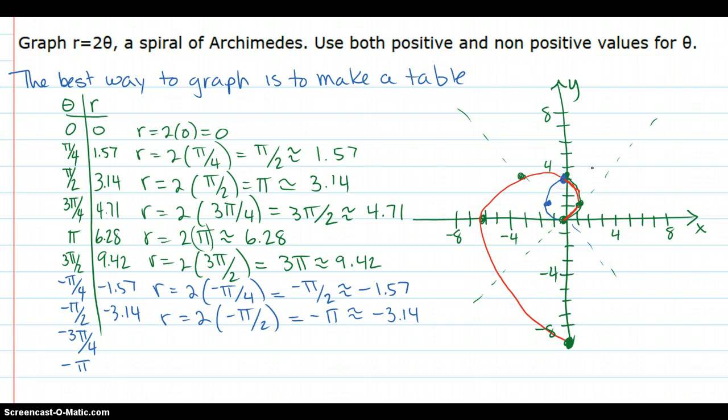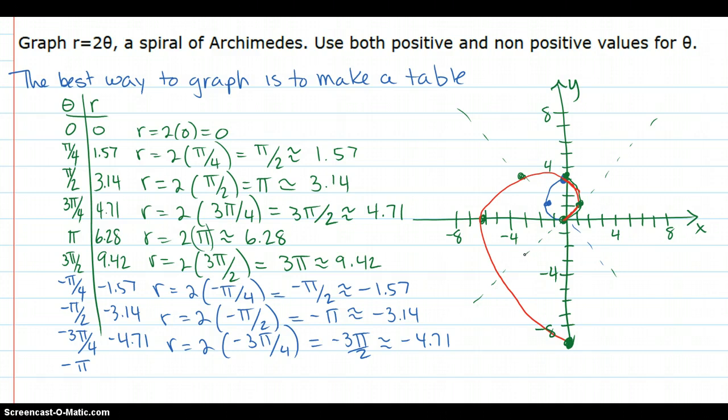You actually practiced this with that terminator activity that we've had in the past, where this is the angle and we need a negative. Negative 3 pi over 4. Let's do that one. That would be 2 times negative 3 pi over 4, which is negative 3 pi over 2, approximately negative 4.71, and we get the same values except negative. Here again, let's try that one more time just for practice. Here's 3 pi over 4, so a negative 3 pi over 4 goes clockwise from the origin. And here it is, negative 3 pi over 4.